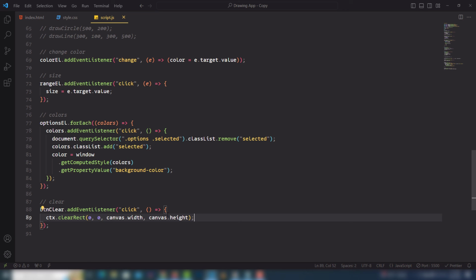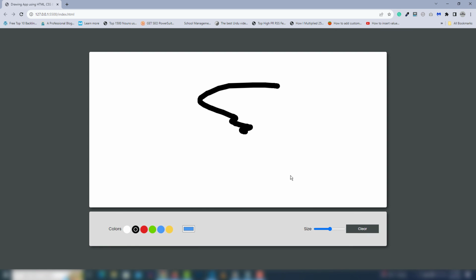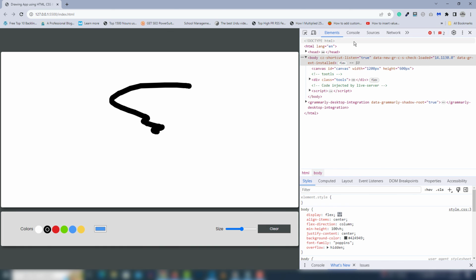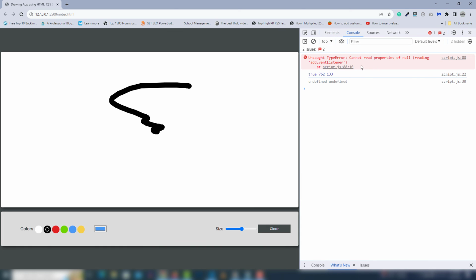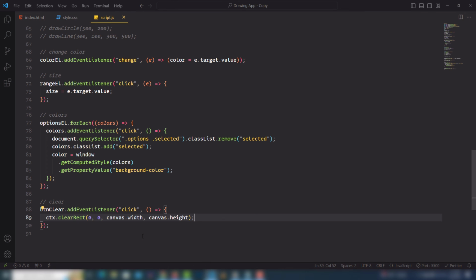Yeah, it's perfect. Write something to clear. Open the console. I have a mistake. Comma, passing the parameters. ctx.clearRect, canvas width, canvas height.